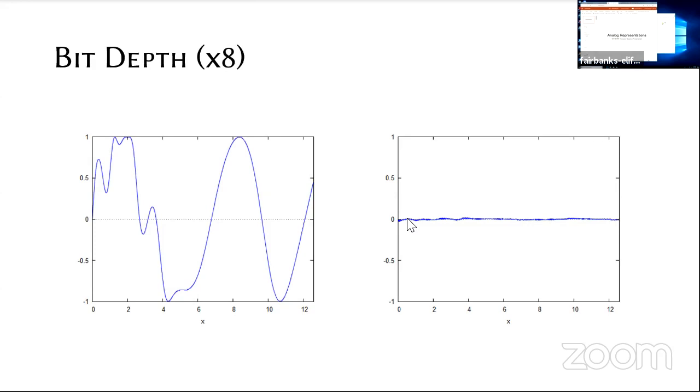So let's look at a bit depth of 8. Let's go back down. We step down the bit depth, and now we have 8. If we go from 10 to 8, we notice not as much of a problem. So depending on your signal, if your error can handle it, then you can just reduce the bit depth because there's no reason to use all that extra detail.